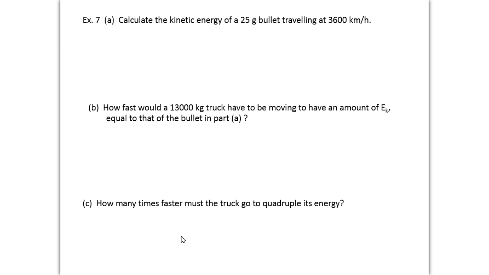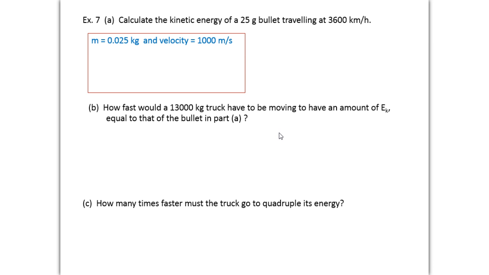Oh, I lied. There's one more question. Sorry, guys. Find the kinetic energy of a bullet traveling at 3,600 kilometers per hour. So here you need to change both your mass and the velocity of the bullet. So when you change both, you should work your kinetic energy out to 12,500 joules. Or by rounding it, 1.3 times 10 to the 4. Remember, you're moving a decimal from the end to behind the 1. So 1, 2, 3, 4.